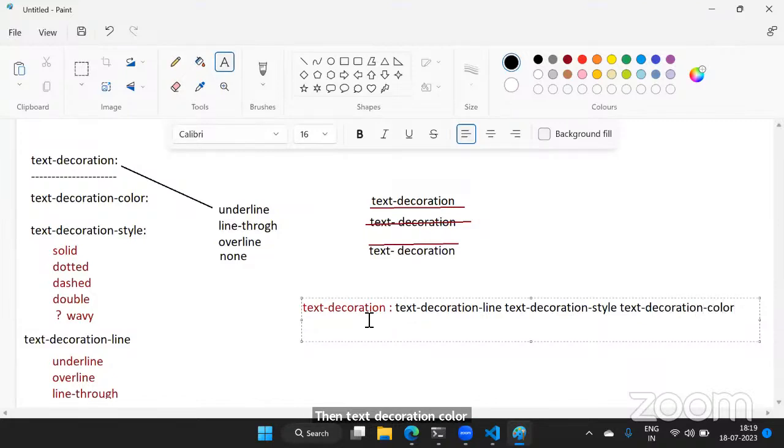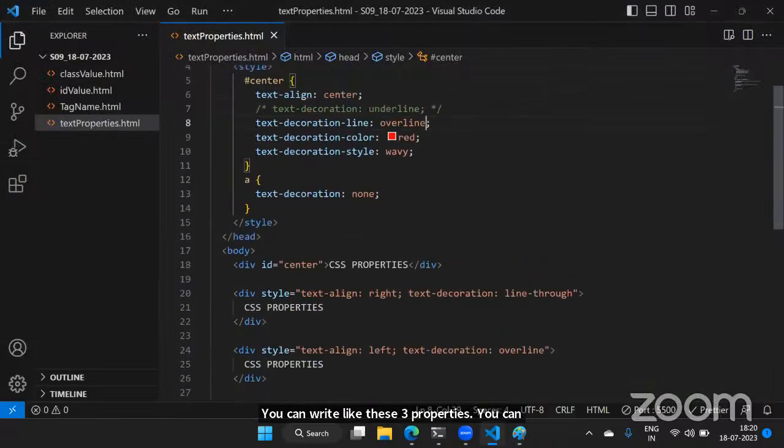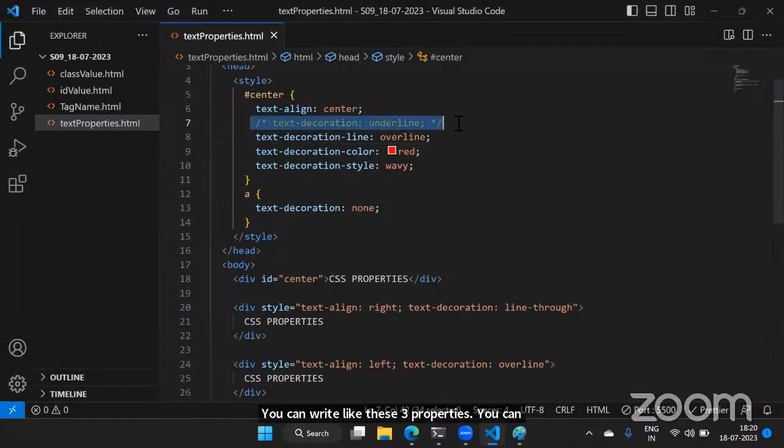It means instead of writing these 3 properties, text decoration color, text decoration style, text decoration line, we can use only one property, that is text decoration, and we can assign all these 3 properties value. This is the shorter way of writing these 3 properties: text decoration, line, color, style.